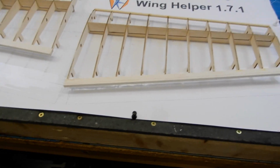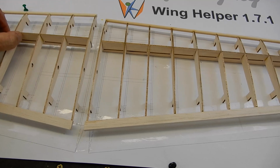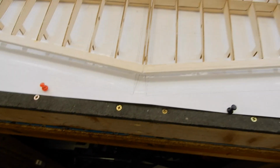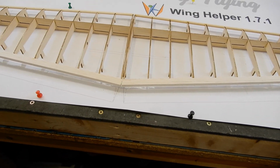So let me just quickly show you this, and then I'm going to talk you through what I'm doing. Right, I'm doing it like this because it just saves a load of editing, to be honest with you. Right, now, right wing, left wing. Can I just say that when I push those out, they're not finished off yet, but look, oh, superb. Honestly, I'm so pleased. Right, shut up, Nick.